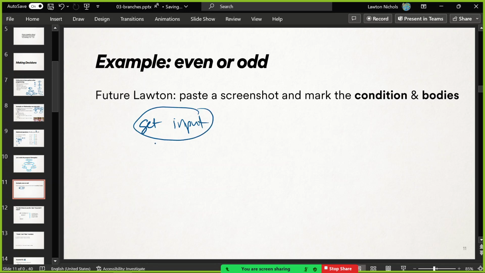And then we're going to go off and check, is that number even or odd? We need a condition to do that. We'll get there in a second. Based on that condition, if it's true, let's say we're checking for evenness, whatever we come up with to check if something's even, if it ends up being true, we'll print that it's even. If it ends up being false, we'll print that it's odd. So now the question is, how do you check if a number is even or odd?